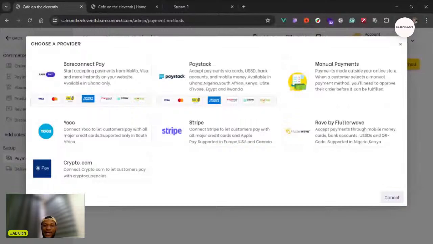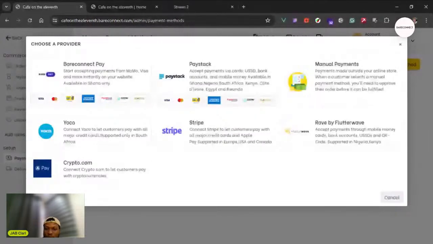So we are going to add a Paystack account. Now we can either use Bareconnect Pay if we want to just casually add something that we can go by very quickly, or we can use the Paystack account itself.